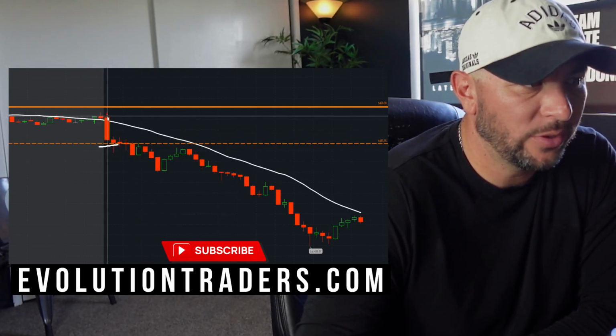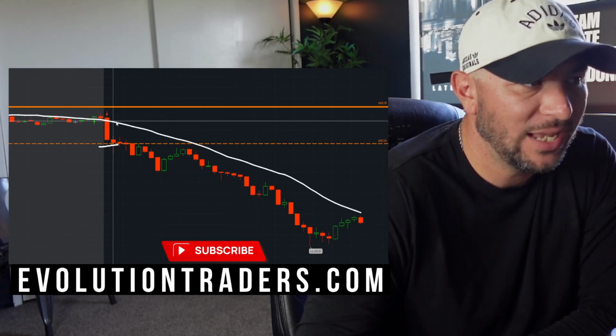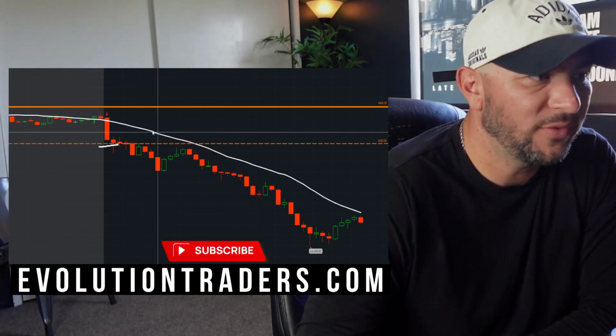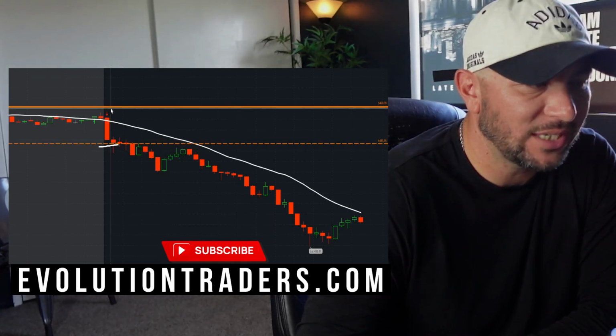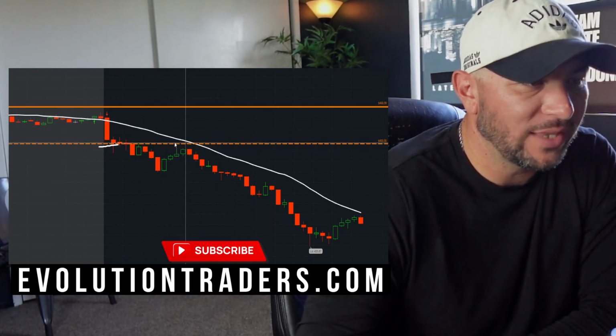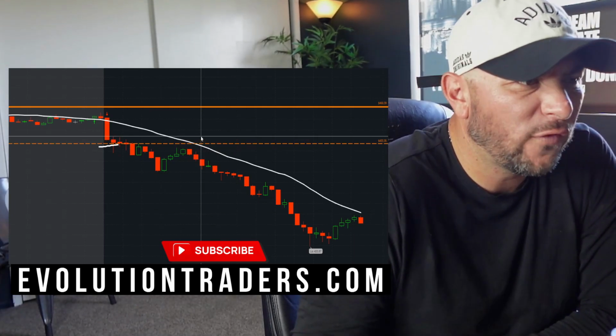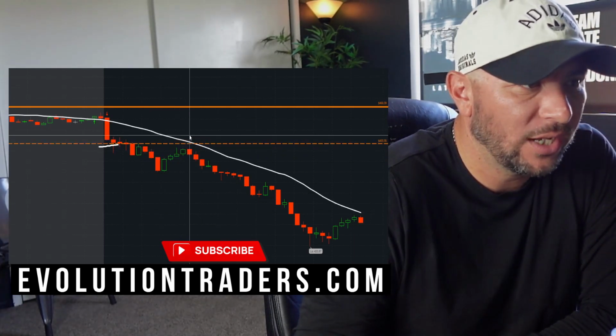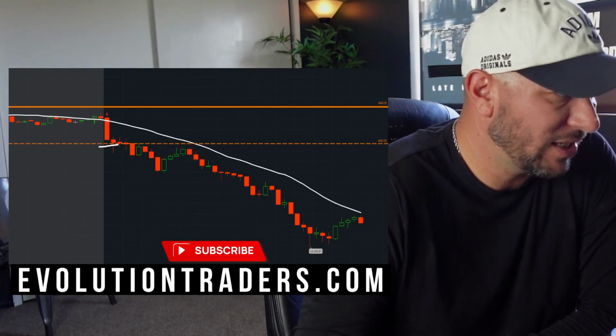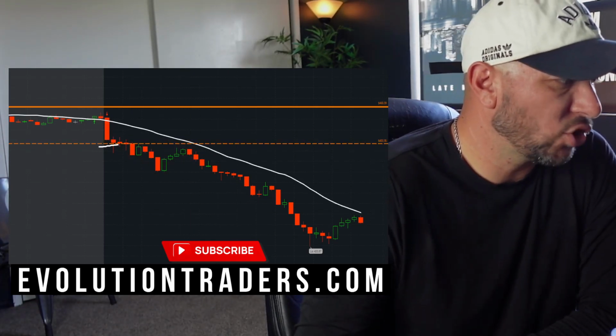Again, trailing it with the 1 bar stop, that's our max pain, and then using the 20 period moving average as your trailing stop loss here. If we do close over that and you're already up on the position, you can just kind of get out. Or if you don't feel good about the position and we switched directions, you can get out over the 20 SMA. So that's why I always use the 20 SMA to kind of trail.